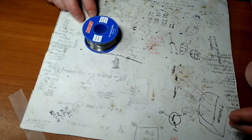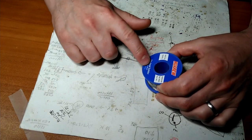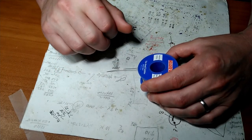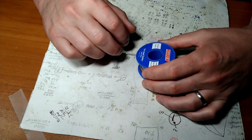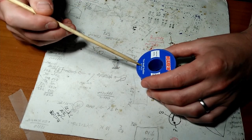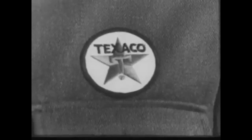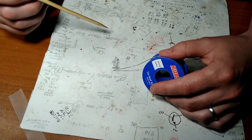All right, next step, solder. We call it solder around here. Tin lead, do not use. The Tone Priest uses leaded solder. He recommends that nobody ever use lead ever, but the Tone Priest likes the leaded solder because it actually works. The unleaded solder, you can trust your car to the man who wears the star, the big bright Texaco star. Unleaded regular solder. Sucks.